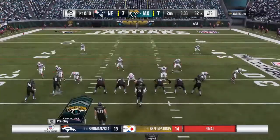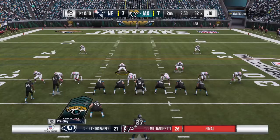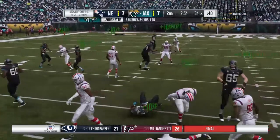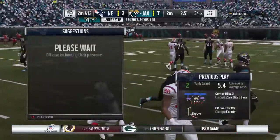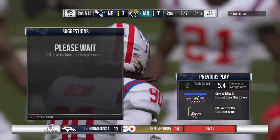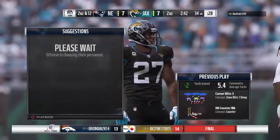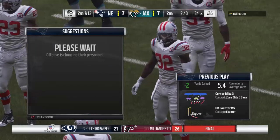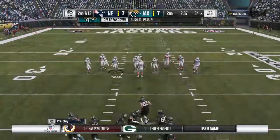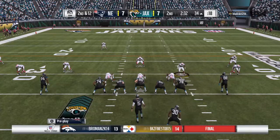Spread right. Fournette on the counter, and he will lose yardage, heads back to the 34-yard line. That's going to go as a loss of 2, and it'll be second down. Well, with the kind of half he's had, I think we can forgive him that run, right? Not every run's going to be a big play, is it? No, and also the blocking just wasn't there. No room to run. Yeah, defensively, they got to find a way to build on that because he's eating them alive in the first half. A rare misstep on that last play because the drive has been strong, but now it's 2nd and 12.